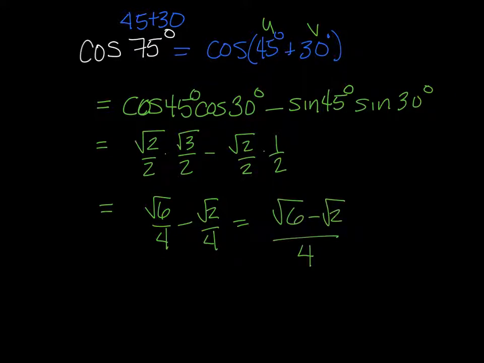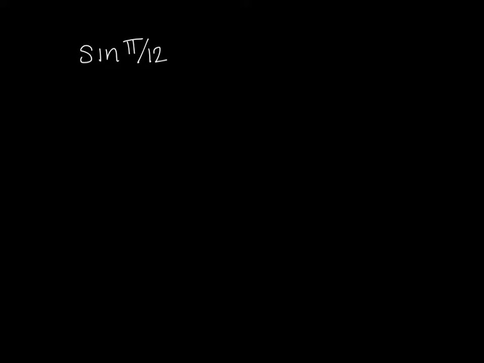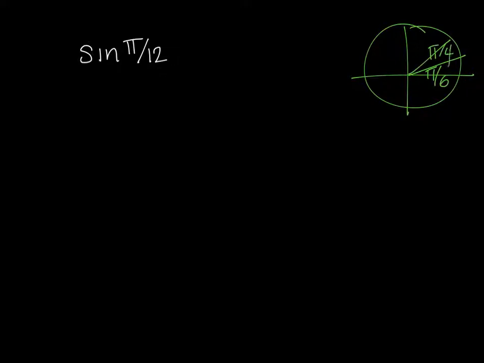All right, let's look at another one. Oh, this is in radians. This is where radians really are not fun to work with because we have to get pi over 12. Now, if you think about our unit circle, this would be pi over 6, this would be pi over 4, and this would be pi over 3. Now, pi over 12, 3 times 4 gives me 12.